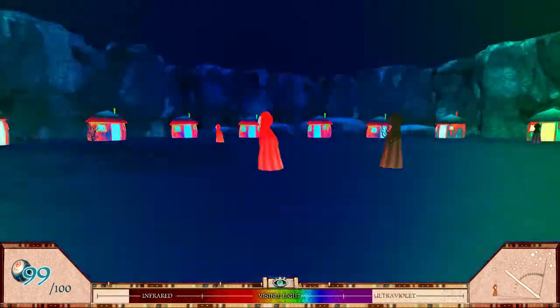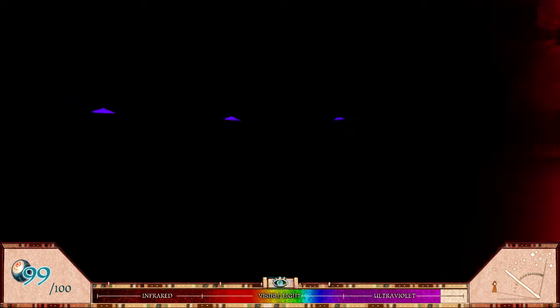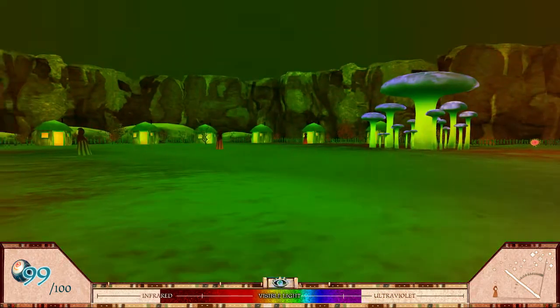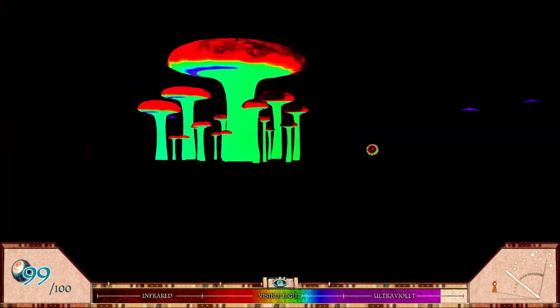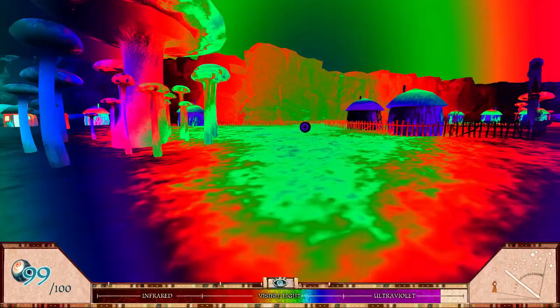I do believe the effects right here were actually created using a custom plugin that the developers created, and I do believe it is open source, so you can download this plugin and even use it in your own game in order to simulate the trippy effects of special relativity.